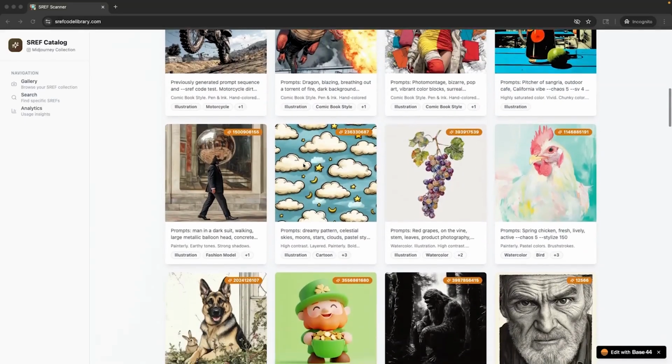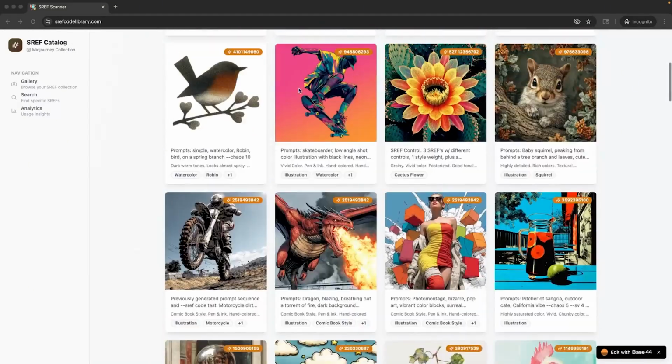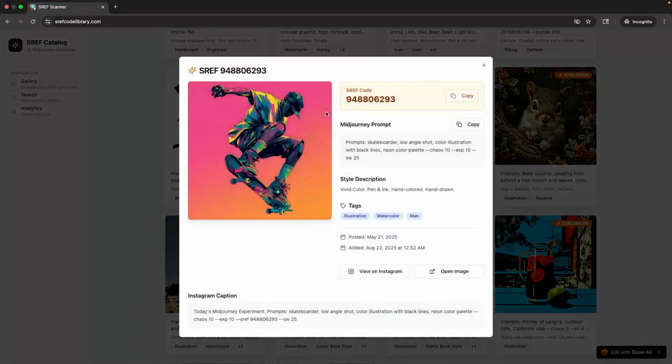I've got a bunch of these, and these are all the SREF codes I've shared on Instagram. I've played with, I don't know, thousands of SREF codes, but these are the only ones that I've shared. So there's a lot of really good stuff here. And so what I wanted to do is just kind of show you what this does. Now, for this particular guy, he's a skateboarder, right? It went to my Instagram and then it looked for some things. So down at the bottom, you can see, and this is what I want to show you.